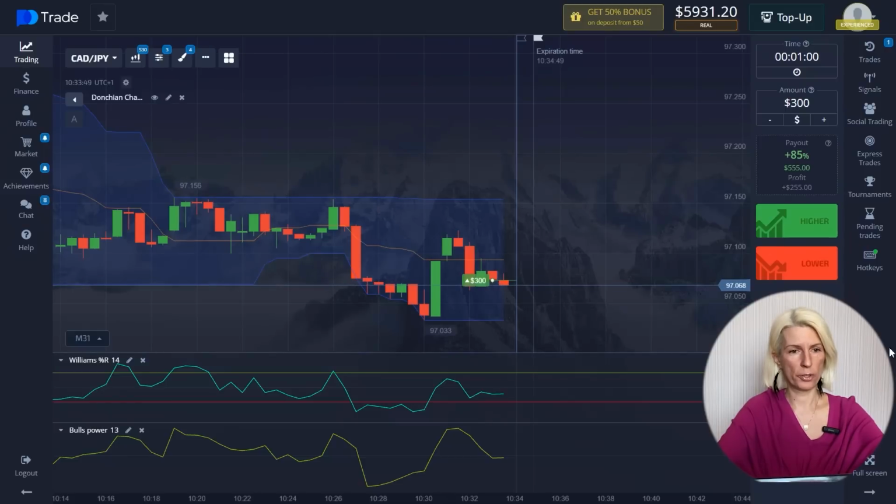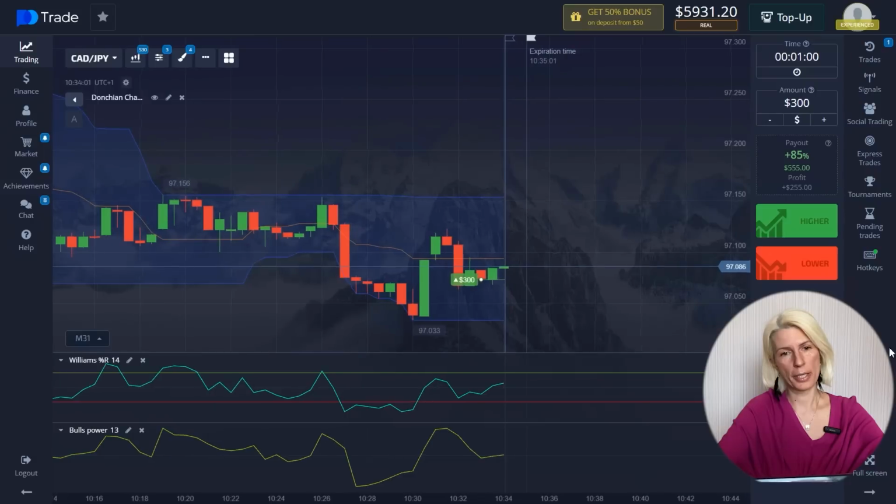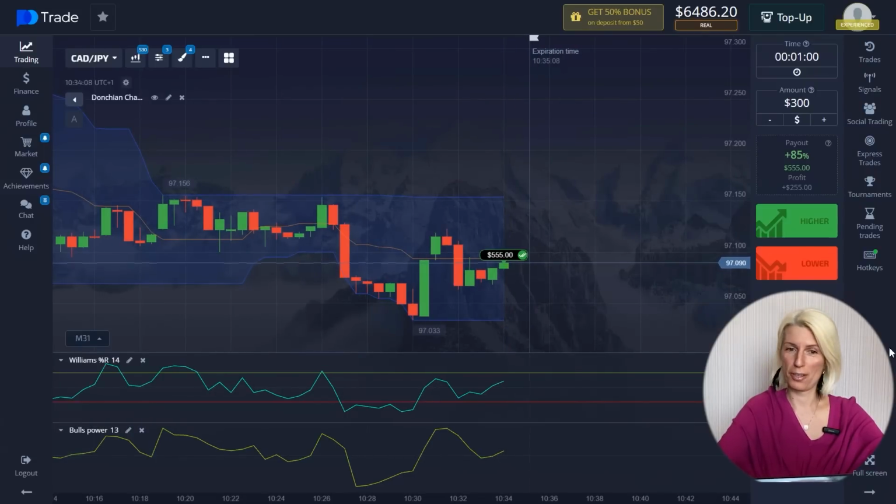The second argument for me was a fairly strong rebound up from the local minimum of the last candle. The price reduction I considered temporary and expected its growth. I was not mistaken and received another $255. At this point, the trading session has come to an end, and I'm ready to recap the results. We made 7 successful trades in a matter of 14 minutes and earned $1,773 of net profit. I'm happy with the result.